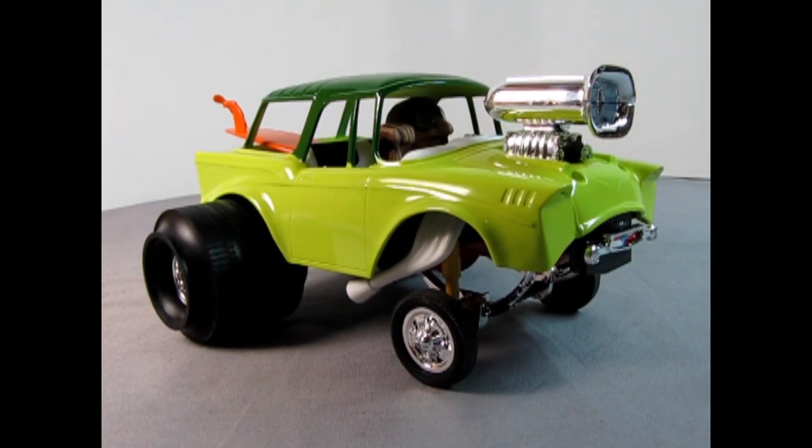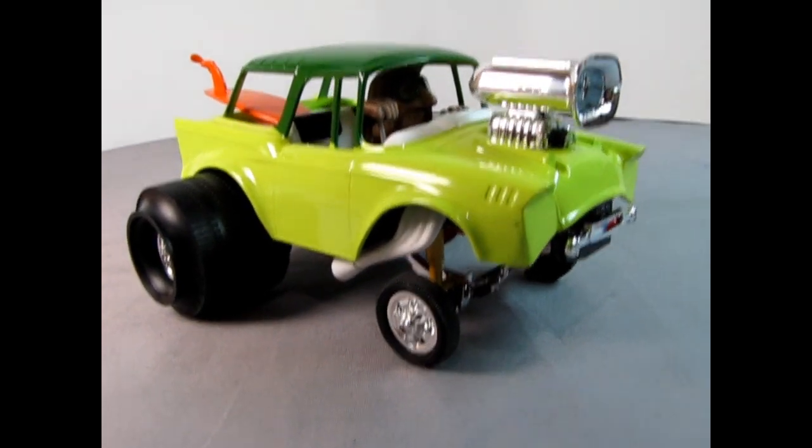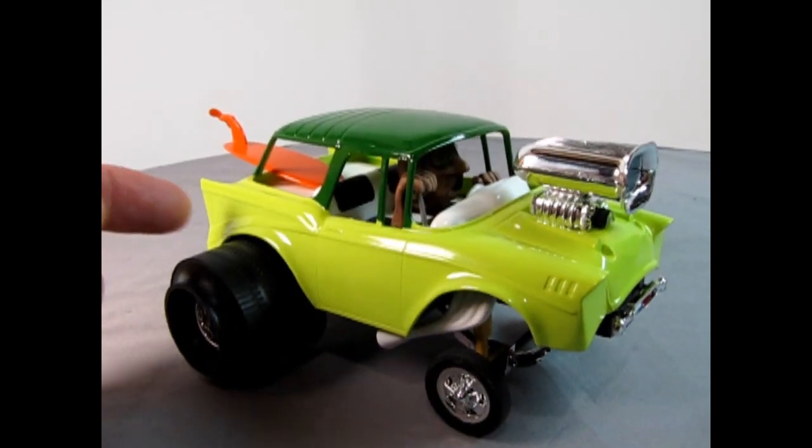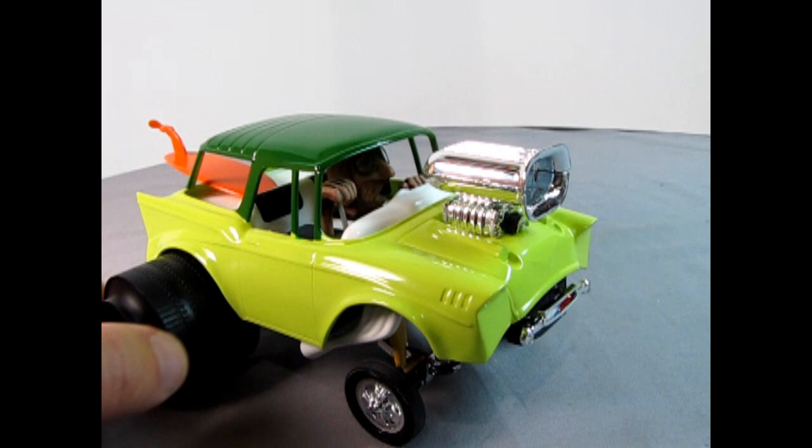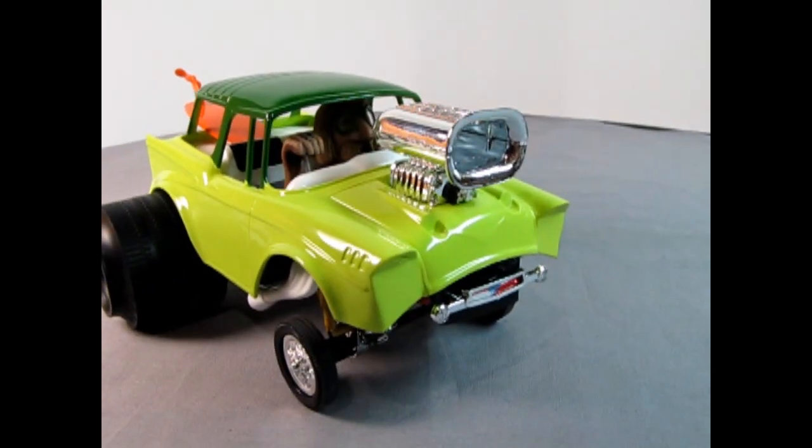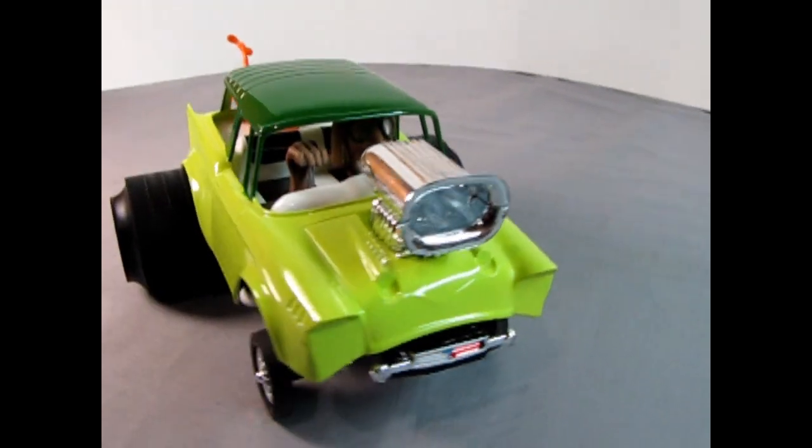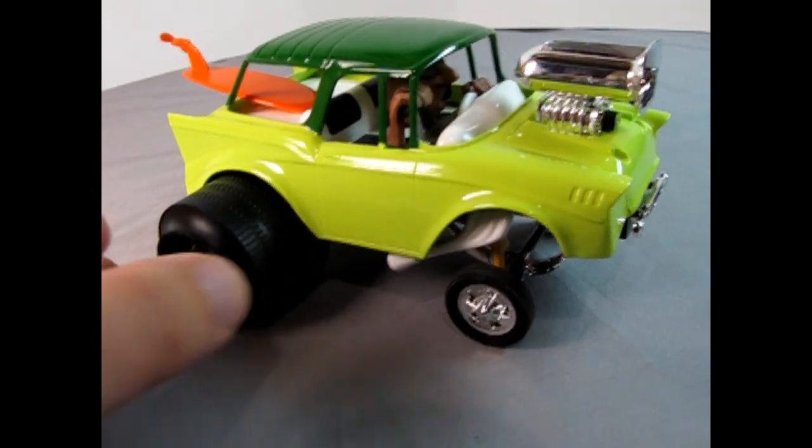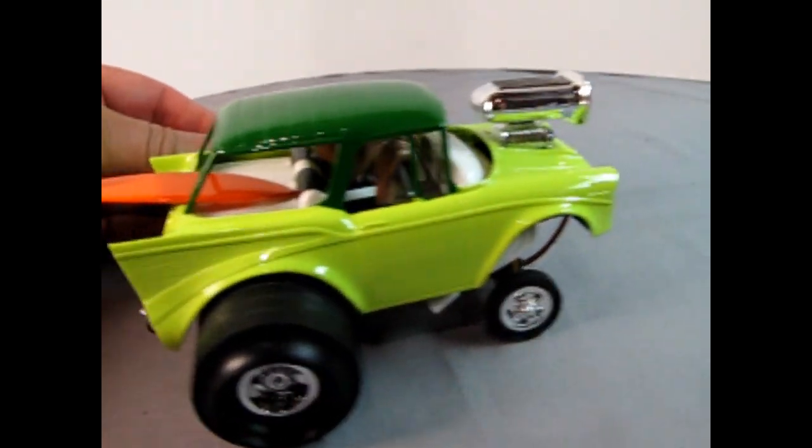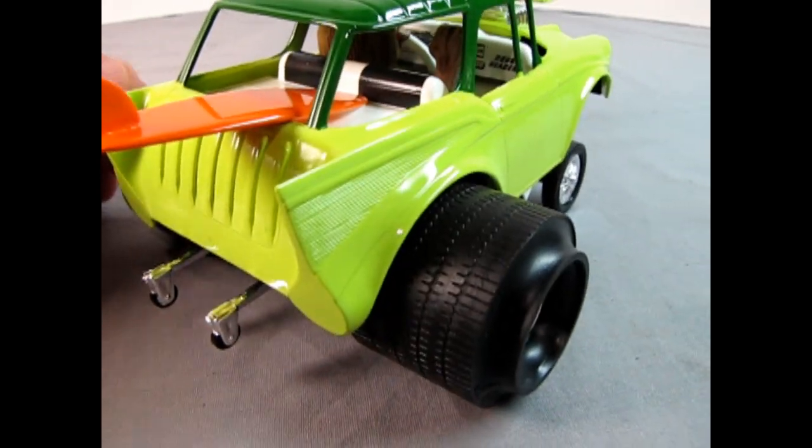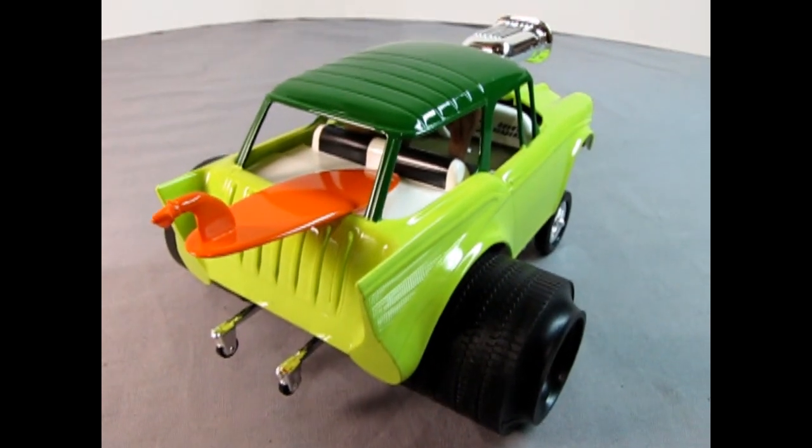So here I have a mock-up of the Go Mad Nomad. And you can see just how nice this is going to end up at the end of this group build. I will have to add in the bare metal foil along here. I will probably paint that with the Tester's chrome silver. But I just wanted to show you this sort of all together, just so you can see what it looks like so far. That orange surfboard boogie board out the back really alters the color palette. But overall, I mean, it's pretty good. This tread pattern, I've actually seen it in some old hot rod magazines. So maybe I'll give you a little scan of that image of that tire.